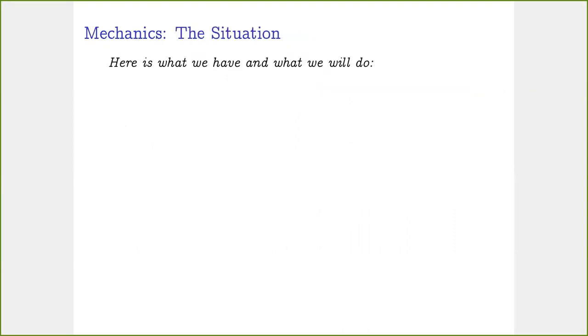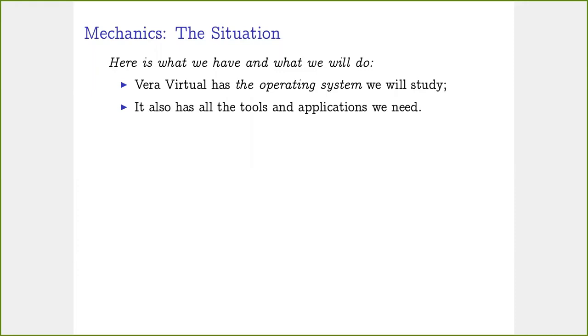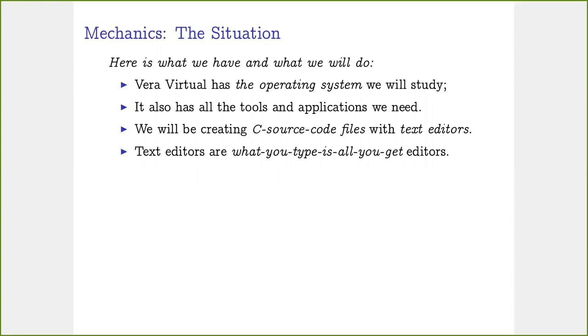Here's what we have and what we will do. Vera Virtual has the operating system we will study. It's a customized version of Linux Mint 19.3. It also has all the tools and applications we need. We will be creating C source code files with text editors. Text editors are "what you type is all you get" editors. They don't put any extra formatting in, because the audience for the code is a program. It doesn't care what the code looks like.